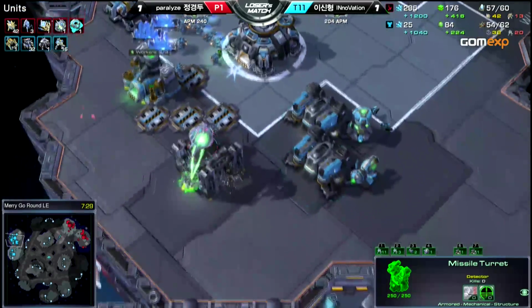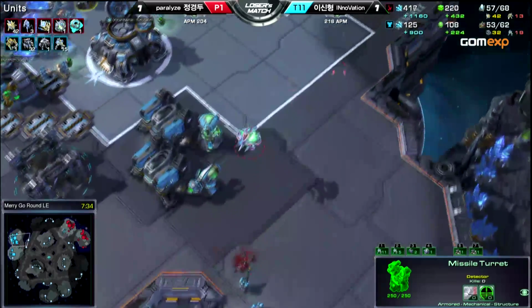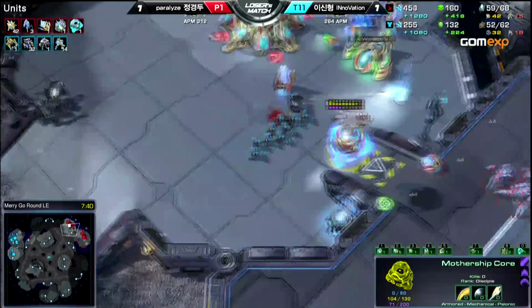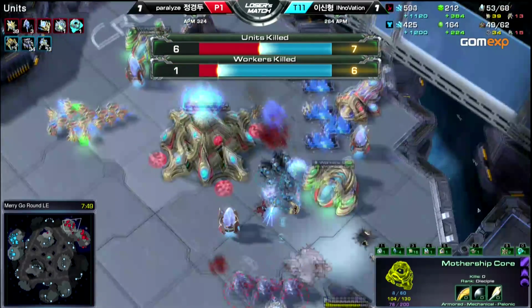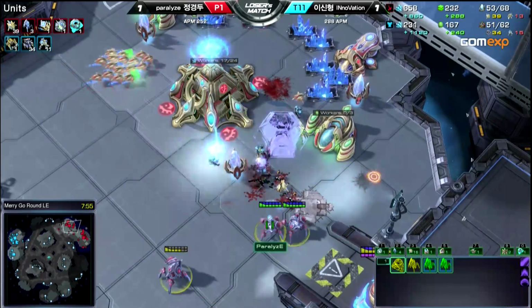Yeah, he really should. Goes for the SCV building the buildings first, and he starts to go for some Marines here. Has to be careful. Some more have been built. I didn't know he had those. Oh, that sentry is so critical right now. Without a force field there, he would have been in a lot more trouble, but actually he's still in some trouble here.